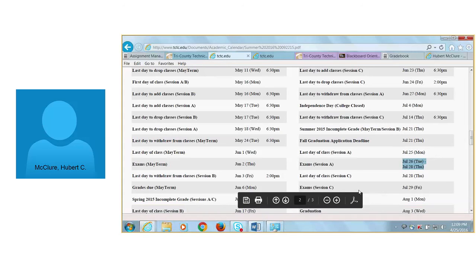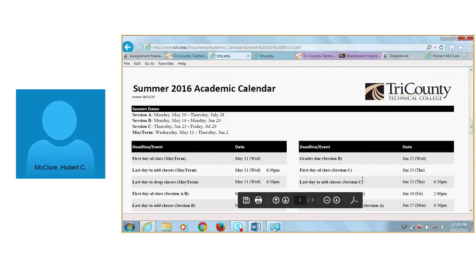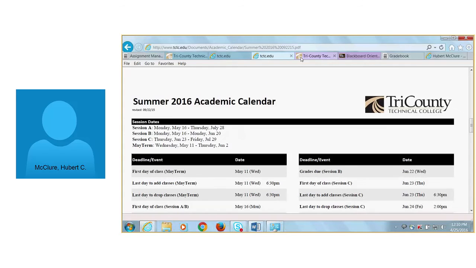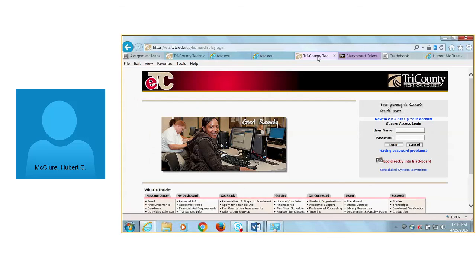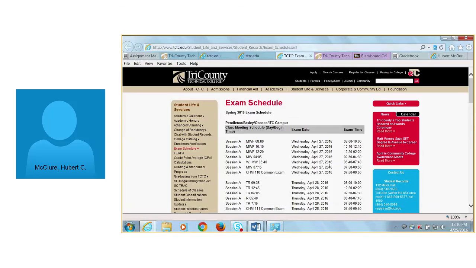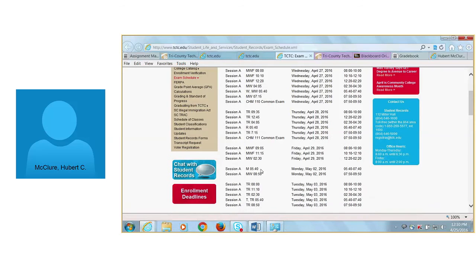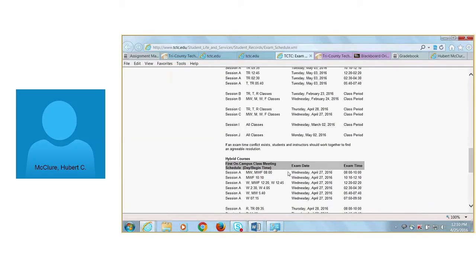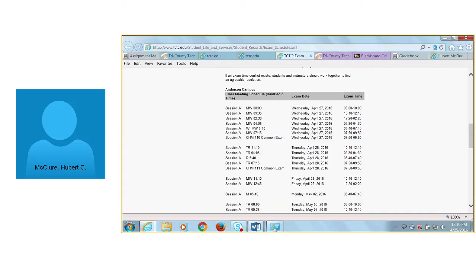Those are dates that you should be writing down in your calendar or on your phone. You should be putting those dates in. Boom, they're in there. That way you'll know. Anything else that you think is important during those section A, that you need to put them in because you're in section A, which lasts 10 weeks. Okay? The exam schedule. The exam schedule, I had it on here. It's gone. Click on exam schedule, and it'll tell you what day you meet. Well, of course, you're an online class. So online class will be the 26th to the 25th to the 28th or whatever it said back there.